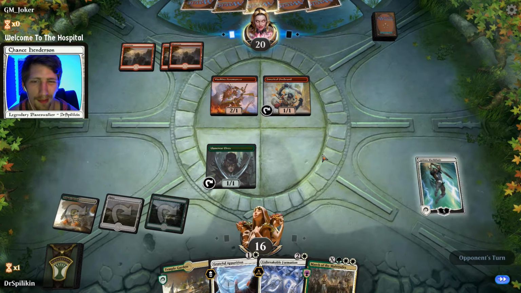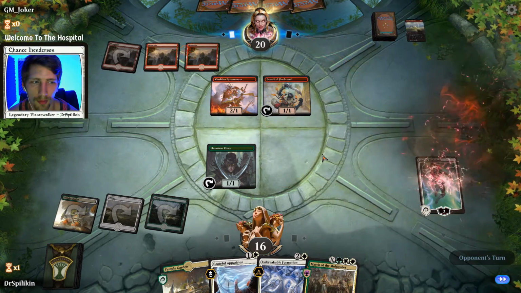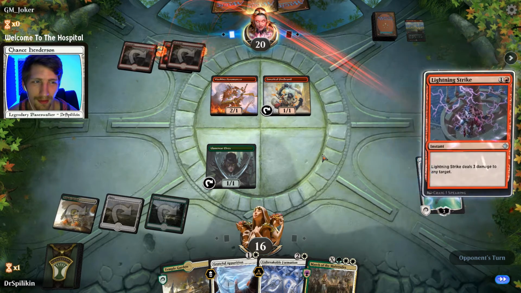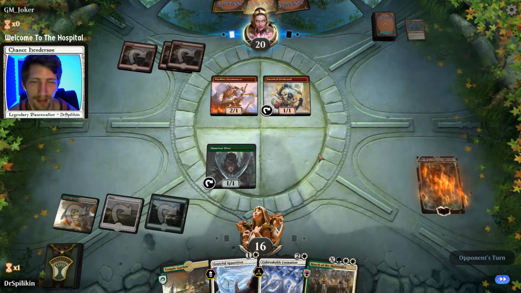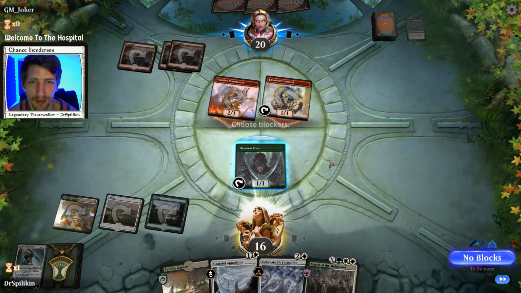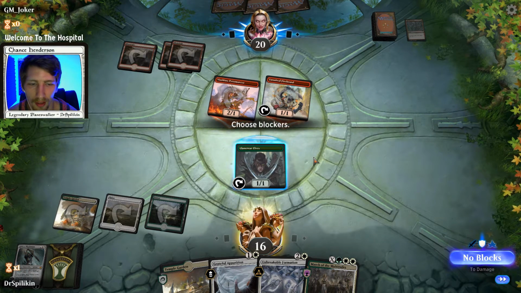However, not all 3 damage can get through to my Gideon, so the Wizard's Lightning and then a shock? Oh, that's rough. Okay, so Gideon did get dealt with, but that's more removal that could have either gone to our face or to our other creatures, so honestly it's not the world's worst.